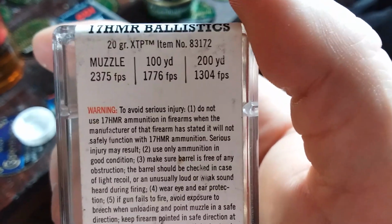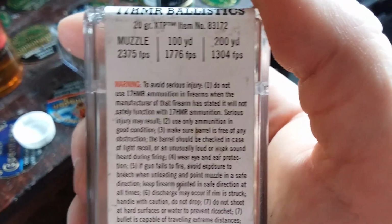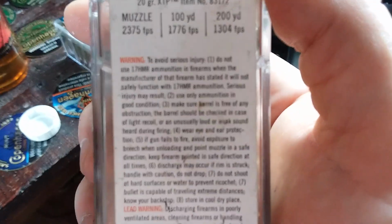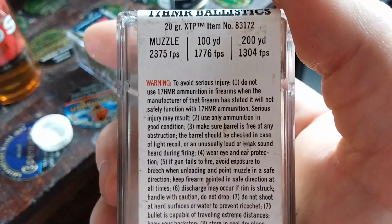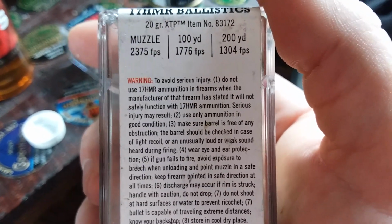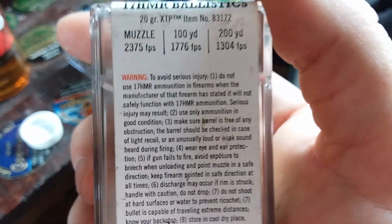At 200 yards, you know, that's got some decent power to it. I mean, that's like a seriously powered pellet gun at 200 yards. That's pretty decent. It doesn't say what barrel they used, barrel length, but I'd imagine it would be a 20-inch barrel. I would think they would use the longest barrel to achieve that velocity of 2,375 feet per second. I could be wrong.